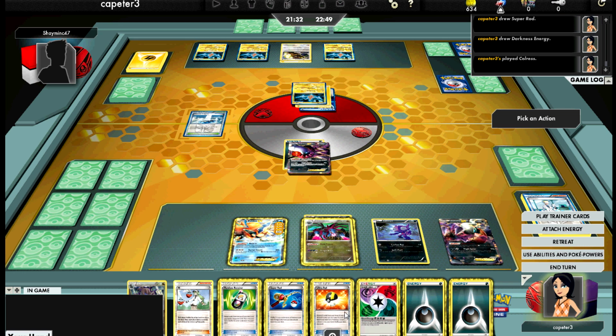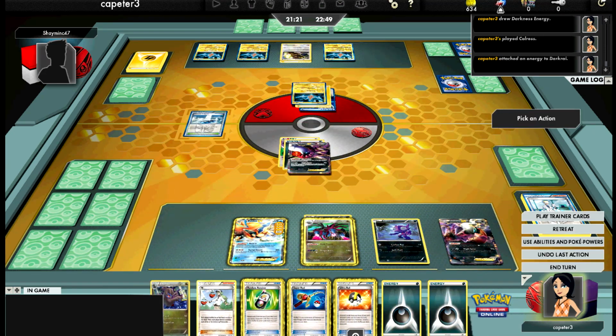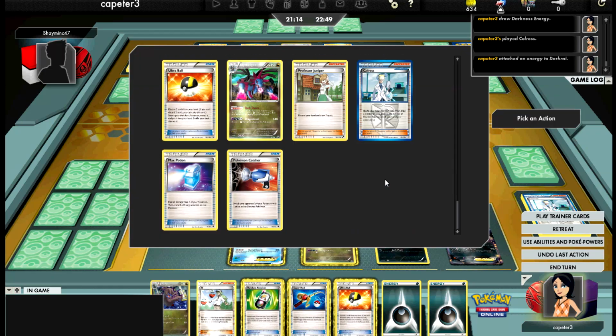Anyways, what did I do? I used Computer Search or something for Colress. I completely missed what I did. So now we finally got some energy. Go ahead and attach one to the Darkrai.